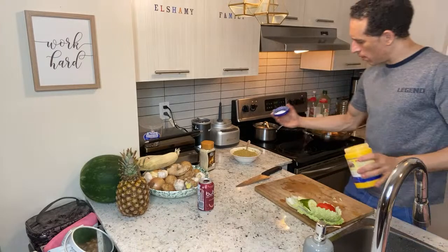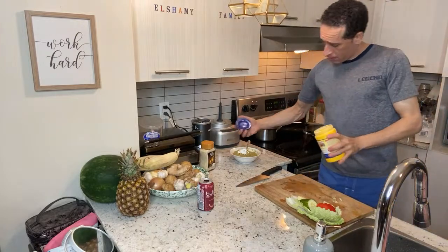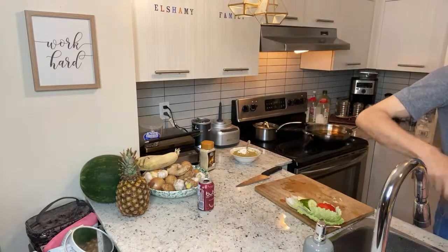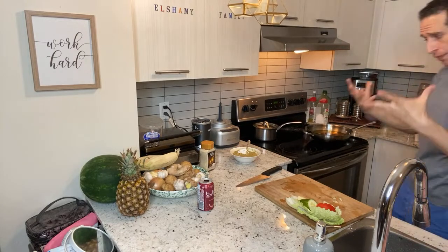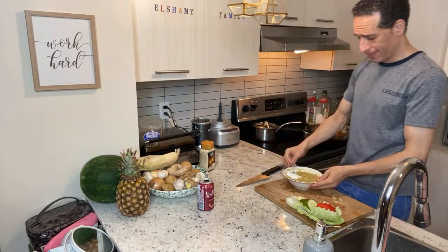Add a little spoon of cornstarch. That will make it crispy from the outside, so it's going to be fluffy and crispy at the same time.